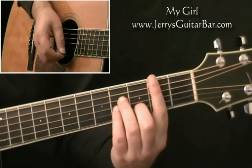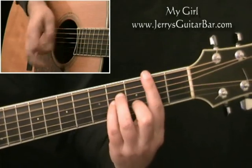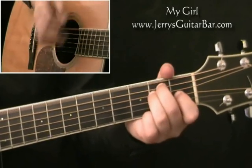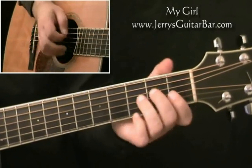2 bars of B minor. 1 bar of B minor. And 1 bar of E, which can either be the same pattern, or it can be the descending bass again.